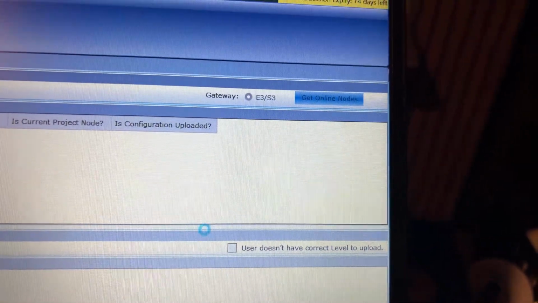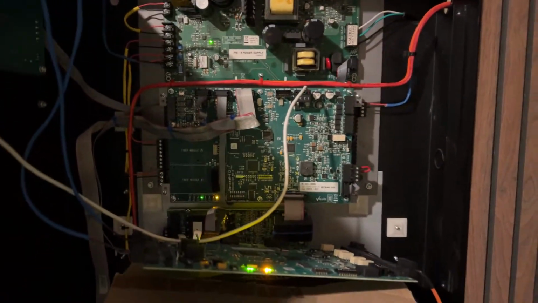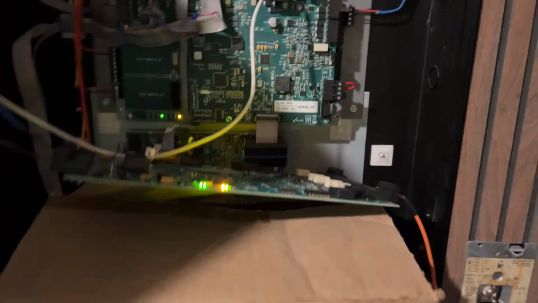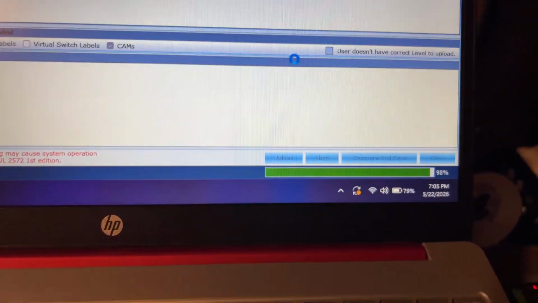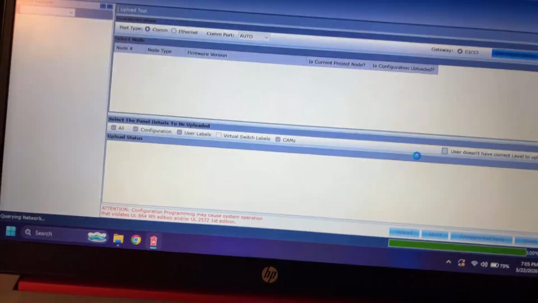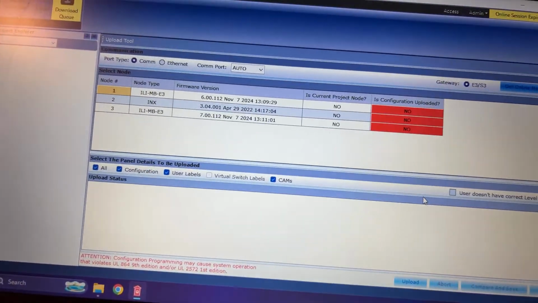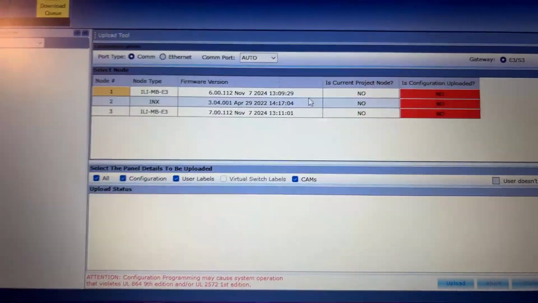I had to press get online nodes, and it is querying the network, and it's going through all of this stuff here. So it's going through node 3, it's going through my VGX, and it's going through my main board also. And right here, it's going to pull up 2 ILI MBs and then 1 INX.